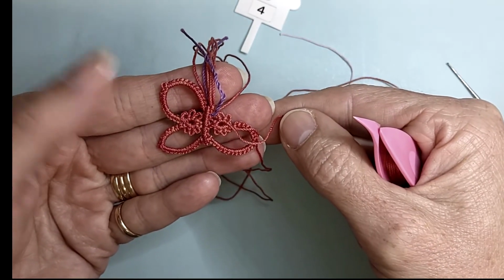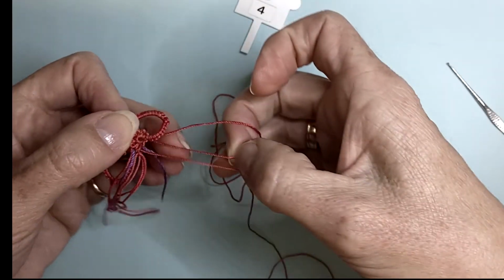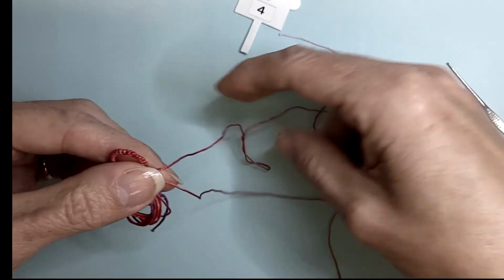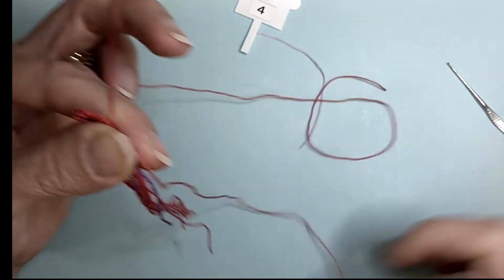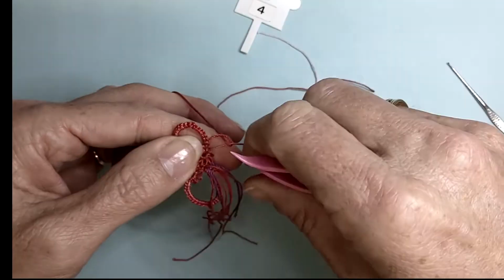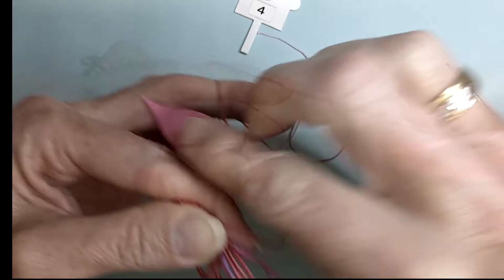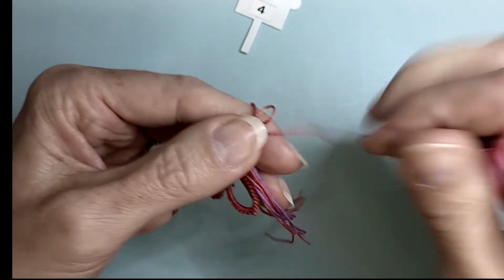Reversing our work, we get ready for our next chain. We're on the back side again. Our last chain starts with a count of 12. We're working our pointed chain.